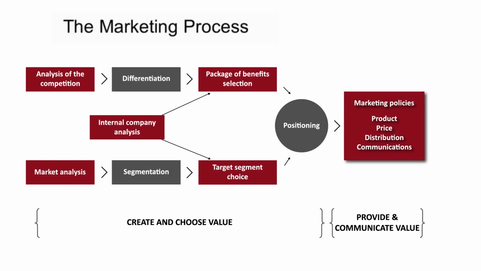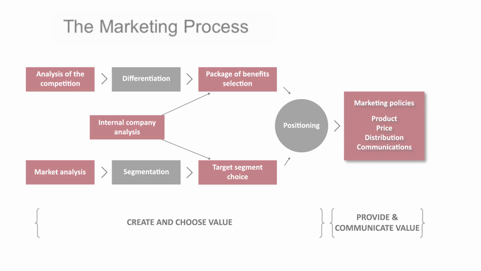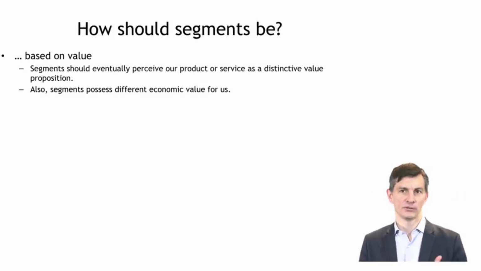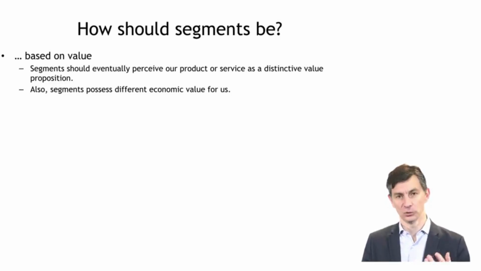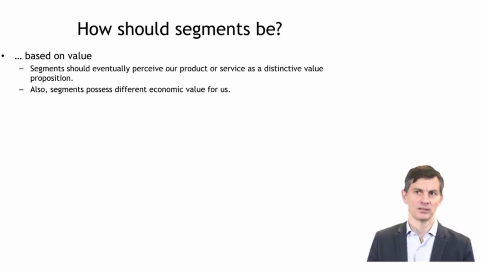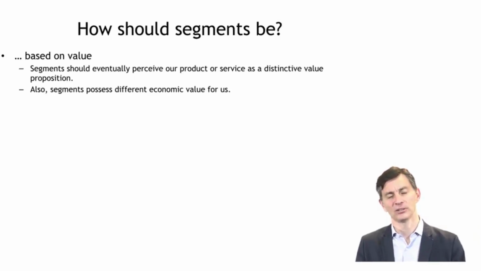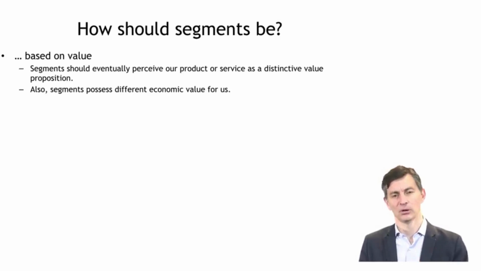So let me briefly remind you as to what should be the nature or the characteristics of what those target segments should at the very end look like. First and foremost, they need to be based on value. Segments should eventually be able to perceive the value proposition as a very distinctive and unique value proposition, and at the same time, segments possess different economic value for the firm.